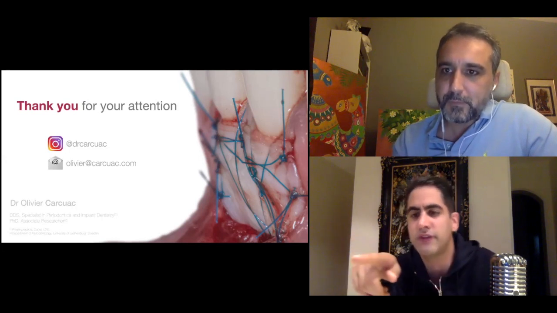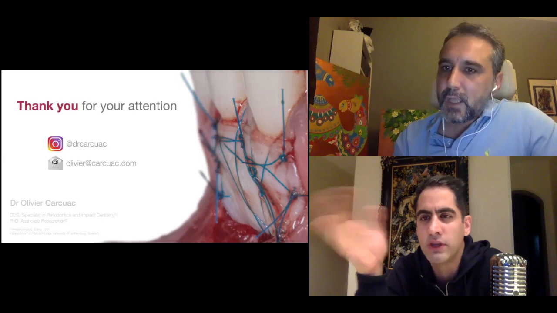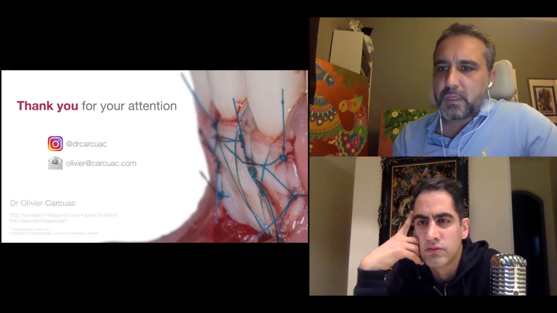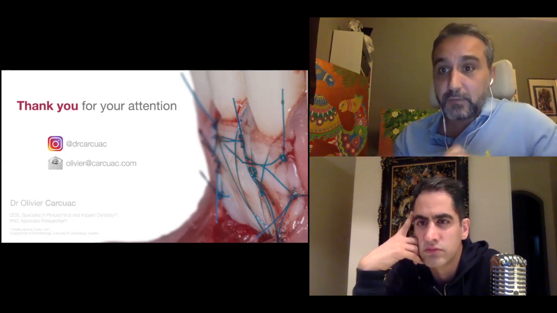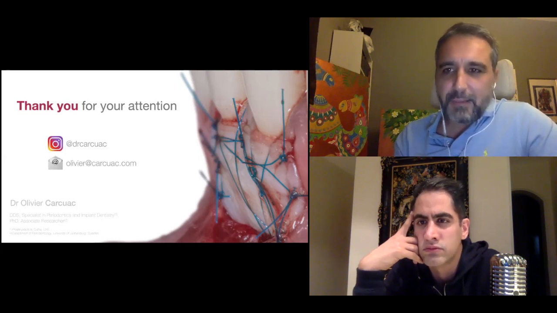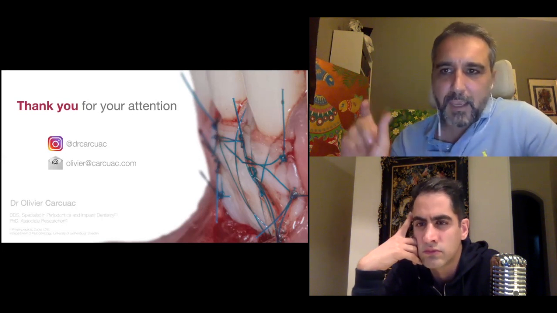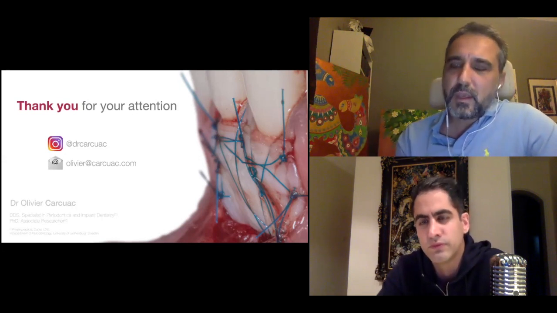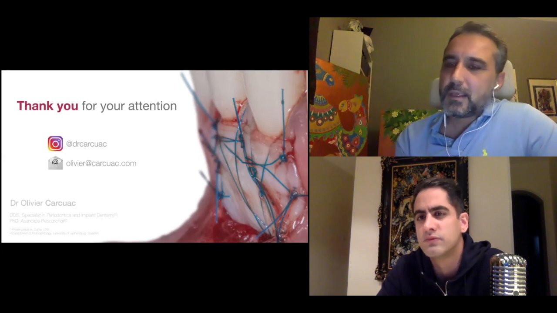And the thickness of that pedicle should be only 1 millimeter. There is no need for making it thicker. It's not easy when you start doing it, but what I prefer is doing it with microsurgical scissors, because they are very easy to use, and you can very easily progress when dissecting this pedicle.